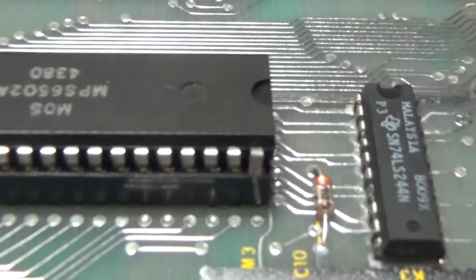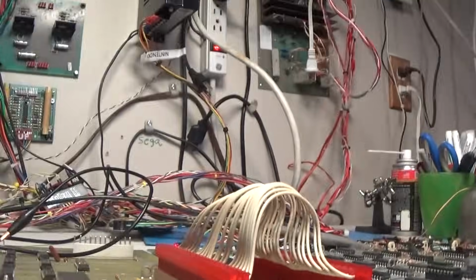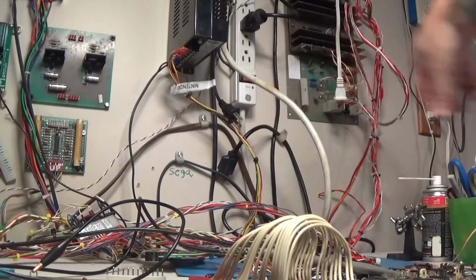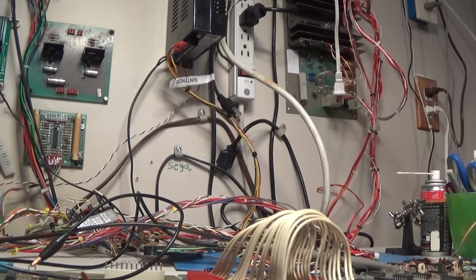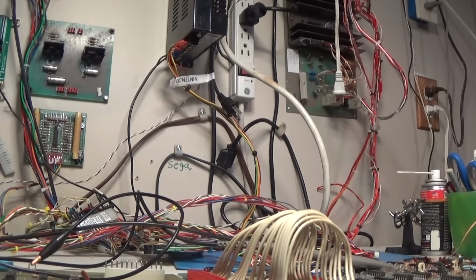That is out of socket. Let me fix that. Let me set this down. I just happened to notice that. Turn it off. I'm going to remove that chip and fix that pin. That's the reset pin. Pretty sure that probably needs to be in circuit. Okay, there, that's better.